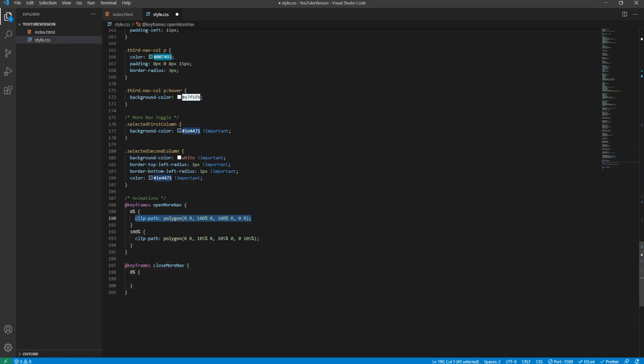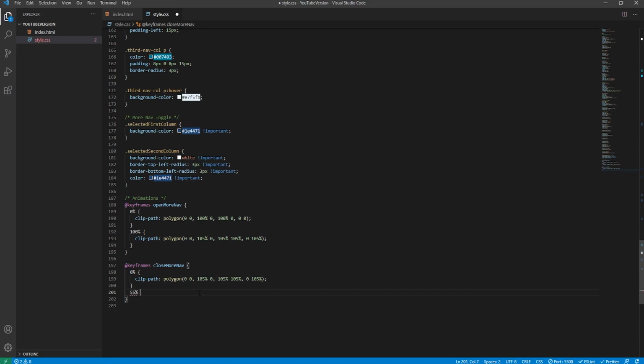0%. This clip path here, we'll just copy it. Actually no, I made a mistake. So this needs to be 105% because otherwise it's not fully open. Because this bottom right corner needs to be fully the width and fully the height, plus the border radius, plus the box shadow. So that's the reason for that, so we need to copy this. That's what we're going to do.